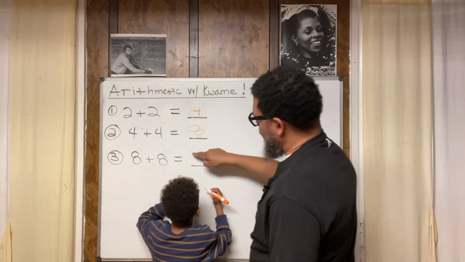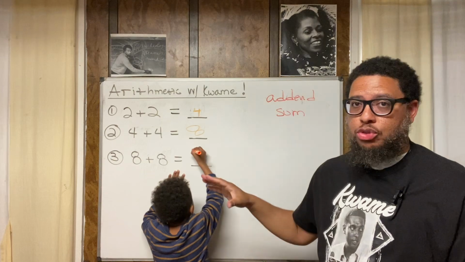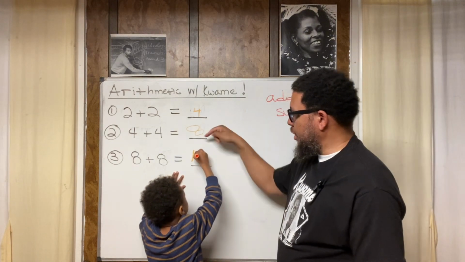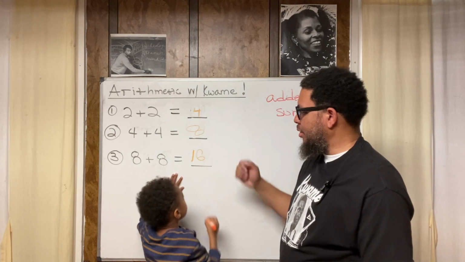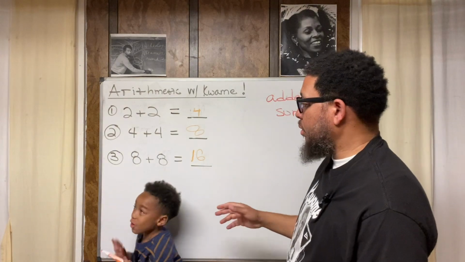Yeah. So you put the 1 first because there's 1 ten and 6 ones. 1 ten and 6 ones. And this is a good way to introduce place value. Have a conversation about place value. 16, you have 1 ten, and then connect it, keep it going. Yeah, fist bump. There you go.